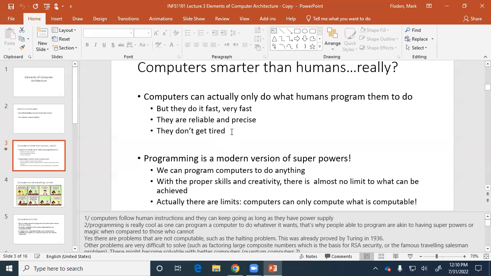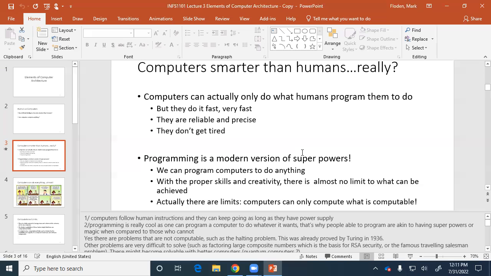Yeah, but precise is good, meaning that, you know, with your mathematical calculations, you can get them to many, many decimal places. That's really useful if you're going to be doing space travel or something like that. You need to plot the trajectories of your rockets to be very, very accurate and precise. Otherwise, you miss the planet that you're heading for or whatever. Well, the moon. And they don't get tired, like people do.